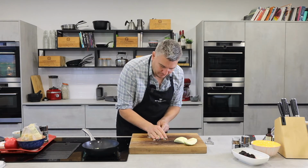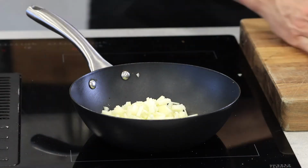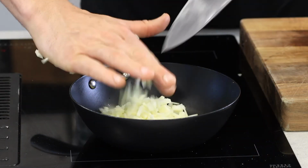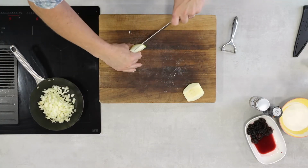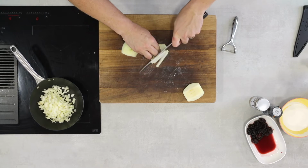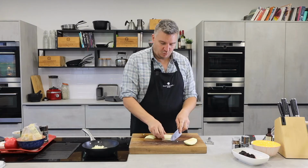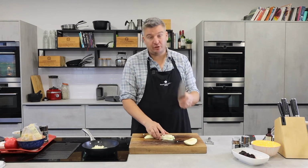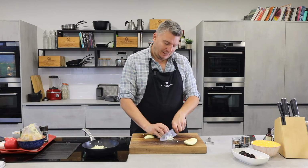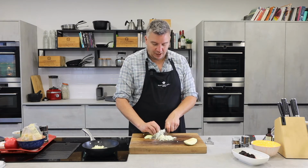Okay, so apple in. In fact, I'm going to put the heat on now, get it going, get things cooking. Okay? So have you just used one quite large apple, haven't you? Yeah, I mean, all cooking apples are pretty big, really, at the moment. So one apple, but you could make more than you need and keep it in the fridge or the freezer so that you can use it for all kinds of different things.